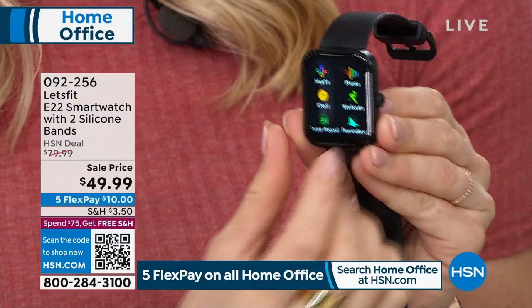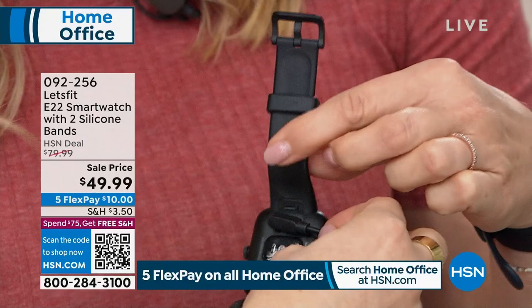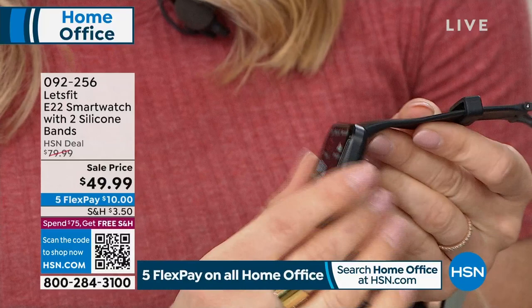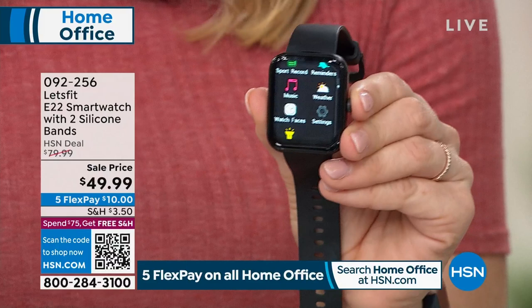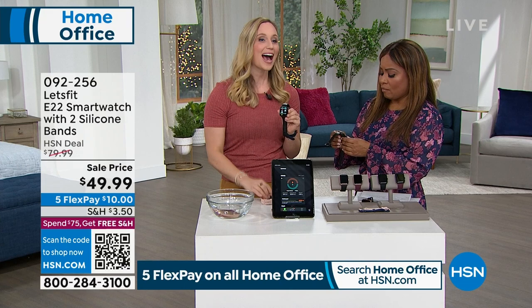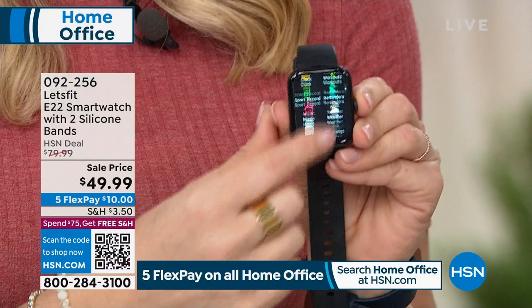It's so easy to use — just one button on the side that takes you to all of the features. It connects to your phone via Bluetooth. When you get this home, pop it on the quick charging cable and you'll see a QR code on the watch — just scan that code in the Let's Fit app and you're ready to go. This still has industry-leading charge time: a two-and-a-half-hour charge gets you eight days minimum. You only have to charge it once a week, and it's waterproof — you can wear it in the shower and go swimming.